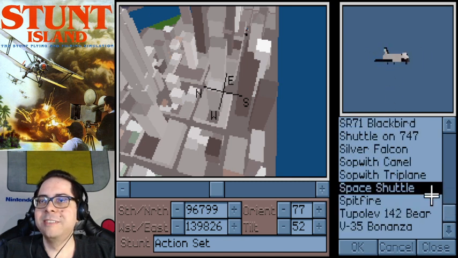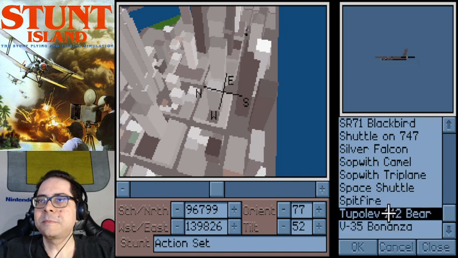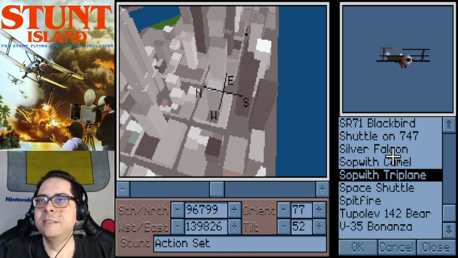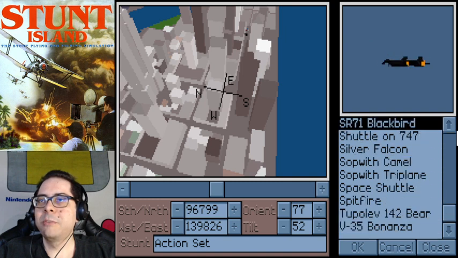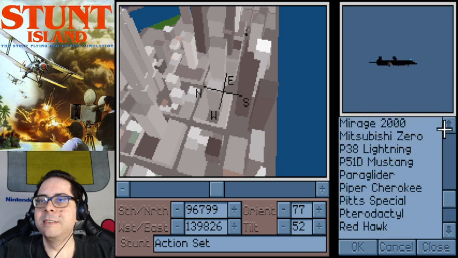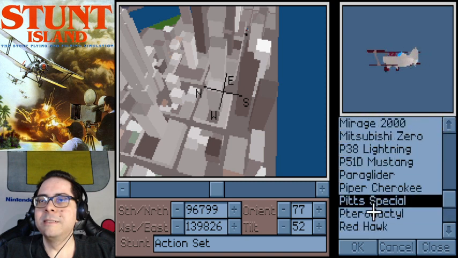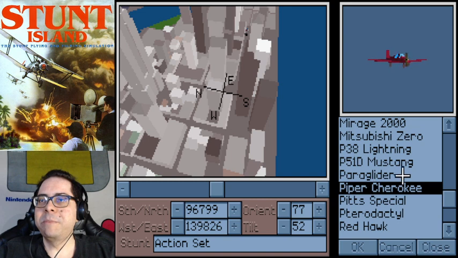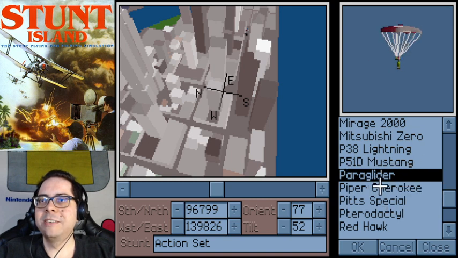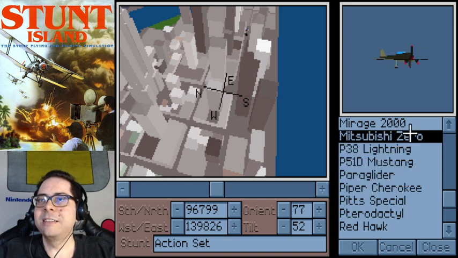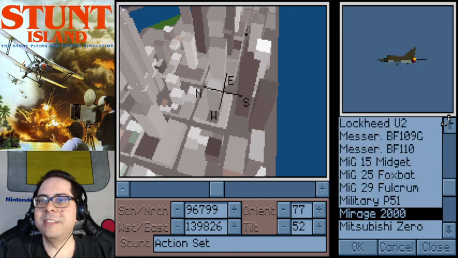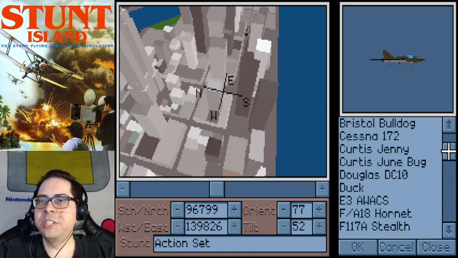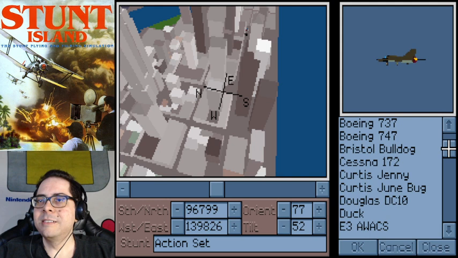There's the space shuttle. Silver Falcon, Shuttle, Blackbird, Pterodactyl, Piper Cherokee, Paraglider, Lightning. Yeah, too bad it doesn't have the 14-bis of Santos Dumont.